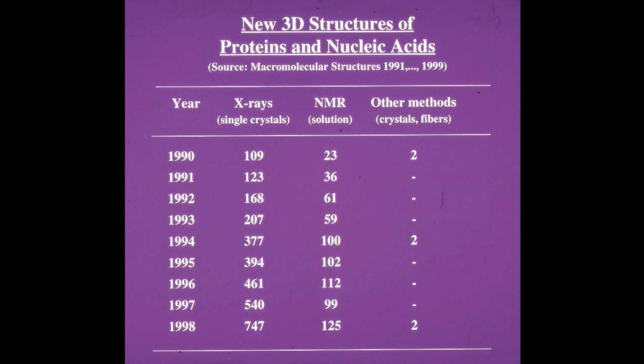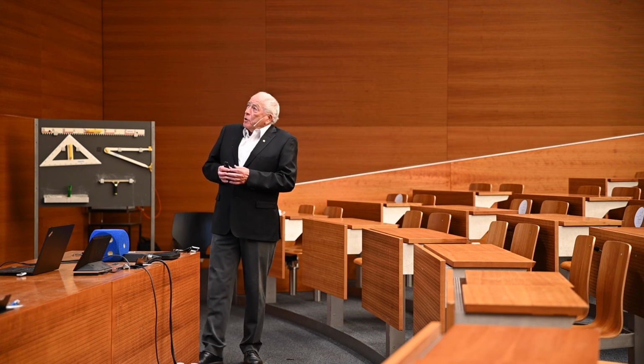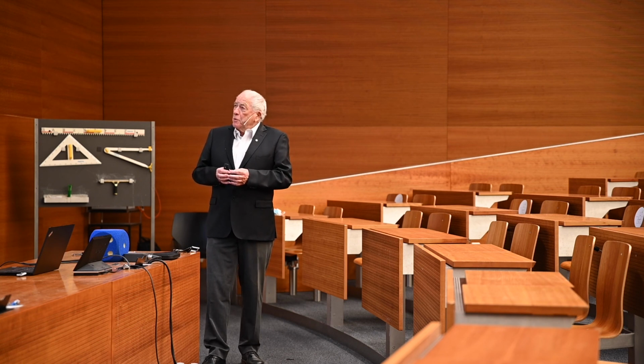Cryo-electron microscopy has not yet a measurable impact. And then I have here in the final slide a summary of what I feel are the most important developments in structural biology so far in the 21st century. Without going into details, I can say that structures have been obtained for ever more complex combinations, usually of two, three, or a larger number of macromolecules, not just individual proteins. The most important impact came from the introduction of entirely novel methodology for cryo-electron microscopy.